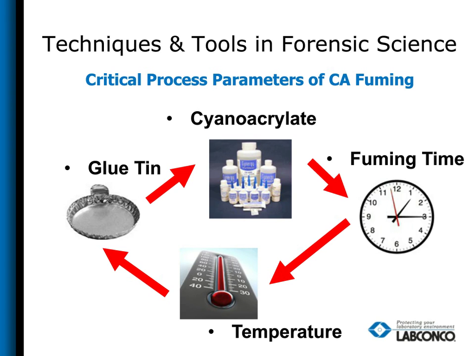First of all, we'll talk about cyanoacrylate, the viscosity of the glue. If the glue is runny, like water, it'll volatilize very quickly, accelerating the process. If the glue is thick, kind of like maple syrup, or just came out of the refrigerator and is cold, it's going to slow down the volatilization. Fuming time is going to be affected by this. Depending on whether the glue is consistent or not, every time you might have to add time or take away time. Then you have the temperature.